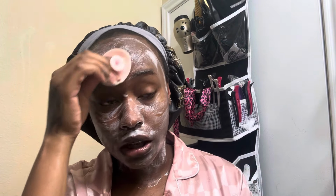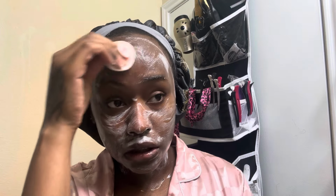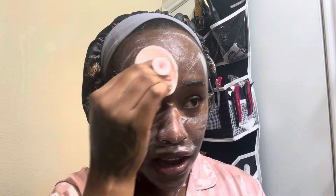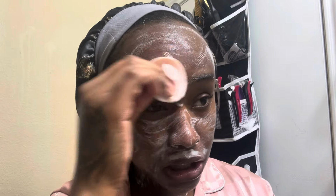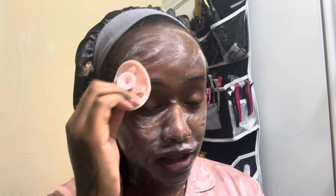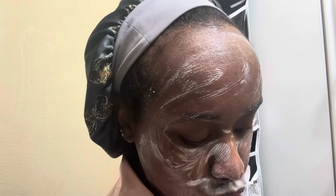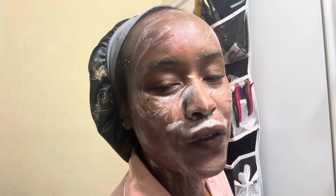When I feel a pimple I really just gotta keep scrubbing on it because it's literally just cleaning it all out. It's getting in there. And it's taking out all that nasty stuff that was in there making my forehead pimple. What's wrong with you? You know, I'll be washing my face and whatnot.